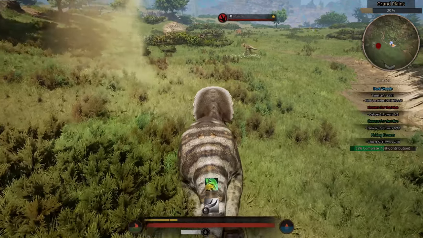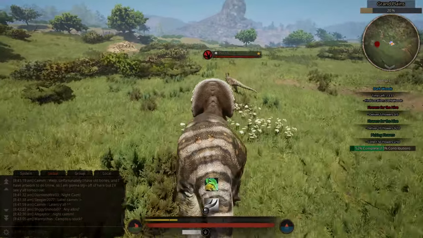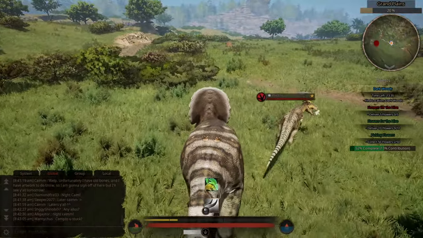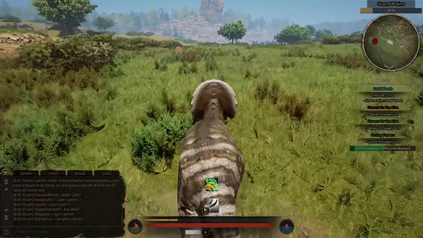Hey, Mouse. Look. Para. Over there. What? See that? Para. Wow, let's go near him.